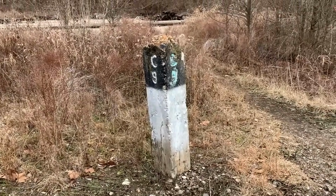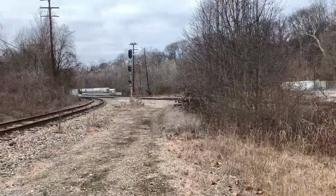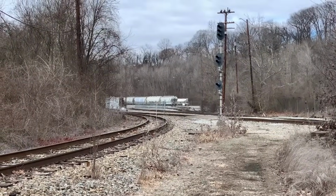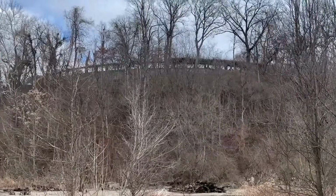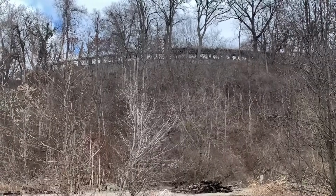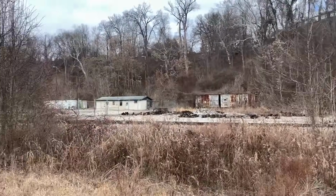Yeah, it's crumbling apart. Not gonna be there much longer. There's where it ties into the Norfolk Southern line. And up there, that's the hill in Mariemont. We can film down and look at Clare Yard, but you can't see it in the summer. The trees block the view, of course.